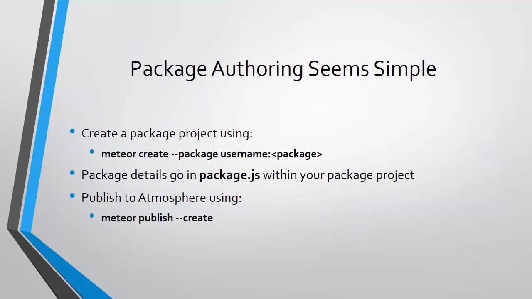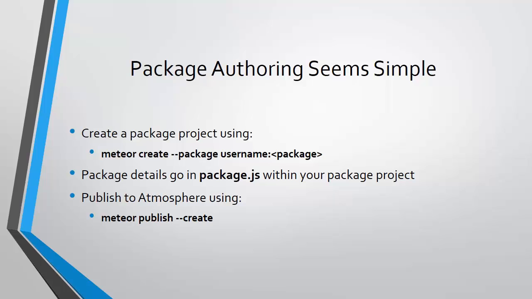I also found out that package authoring really isn't that difficult. Throughout the course of development on my current Intrepid project, I had to grab the official Lightbox 2 JavaScript library for displaying images, the little Lightbox thing. I ended up grabbing that library and wrapping it in a Meteor package so I would be able to install it easily wherever I went.